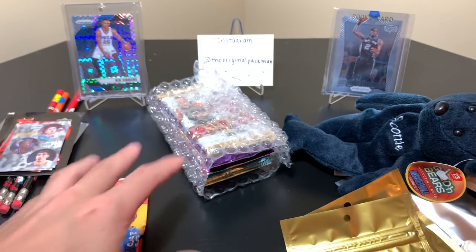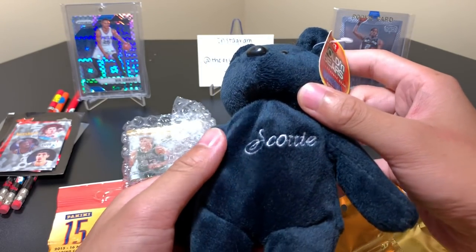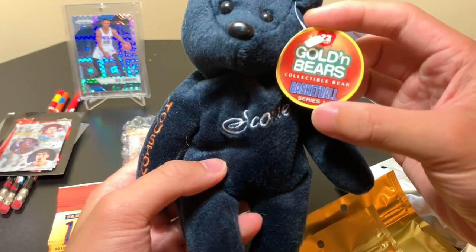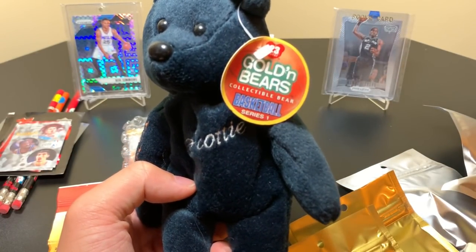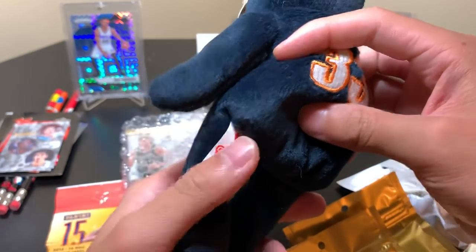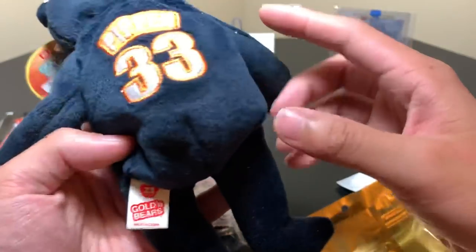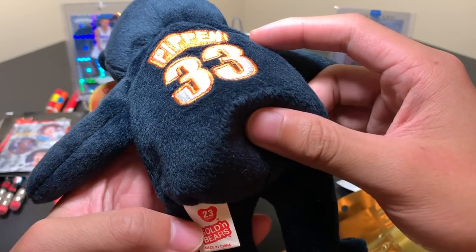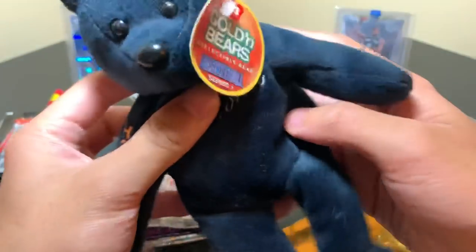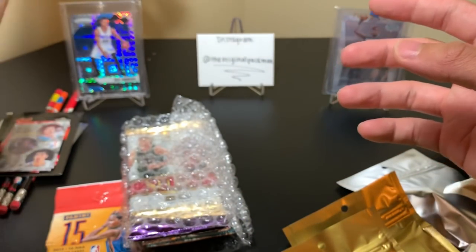Now let's see some other mystery items — we'll finish off with the packs. We have a nice little stuffed bear. It says Scotty — I guess that's his name — for the Houston Rockets. Gold, Golden Bears, Collectible Bear, Basketball Series 1. These are like Beanie Babies, I guess. Oh, so Scotty Pippen for Houston. The Gold Bear is 23 carats, it says, made in China. Nice little cute bear — mascot for this video.